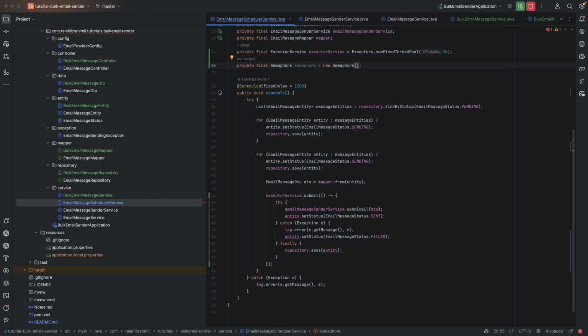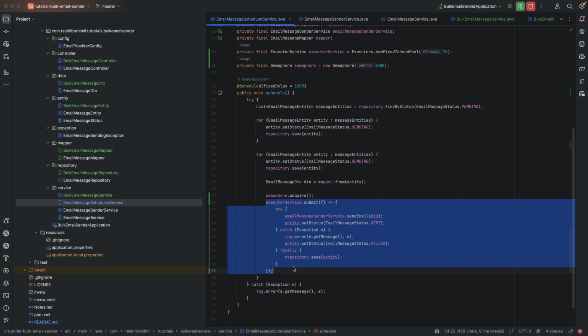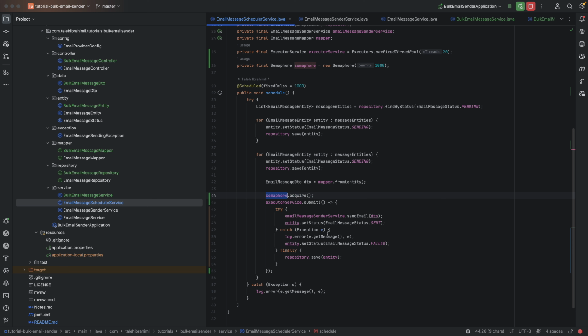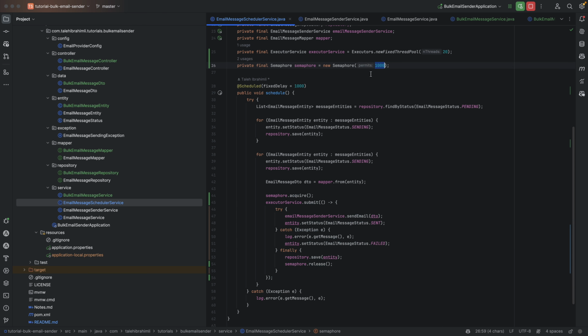Let's say we have a semaphore with 1000 permits. Every time before adding an email to this executor service, we can acquire the semaphore, and in the finally section inside the executor service, we can release it. So in that case, there will be a maximum of 1000 emails in the queue. If there are 1000 emails pending, it will not add another email to the queue.